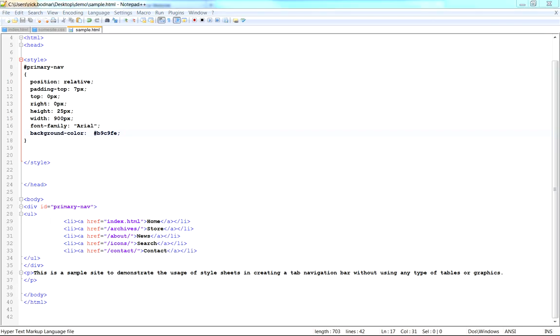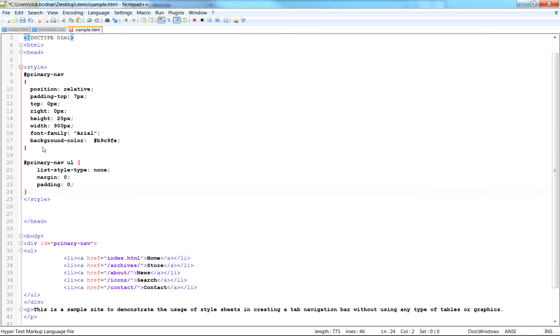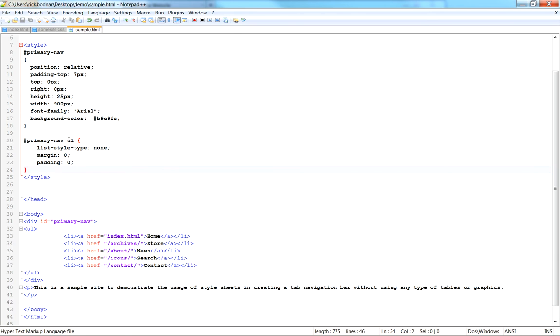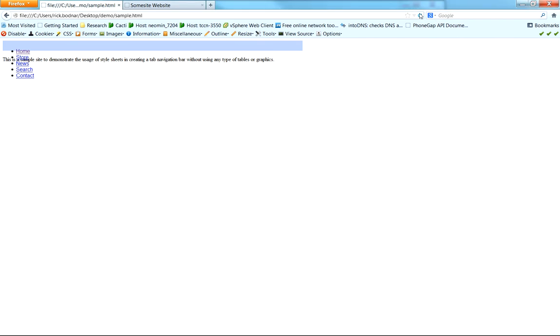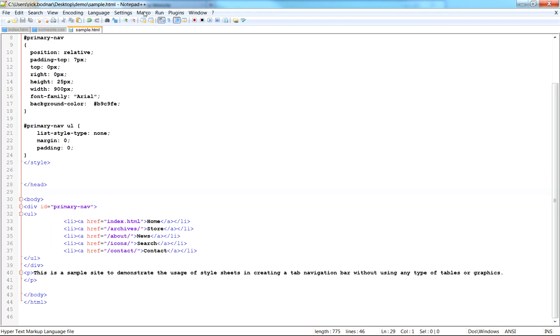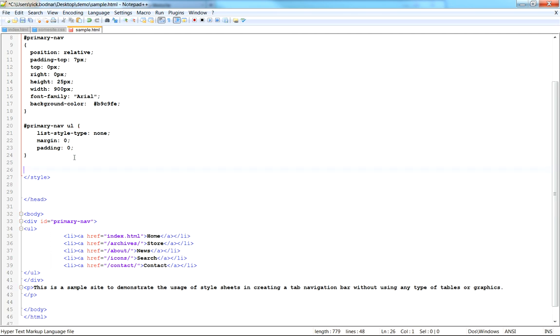Now if I go back and add this element, go ahead and save this again. You see right here we're defining a primary nav UL, so this refers to the beginning of the bulleted list. If we go back and refresh this, still not doing a whole lot. All that CSS pretty much does is remove the list type. It removes the leading bullet that's there by default.